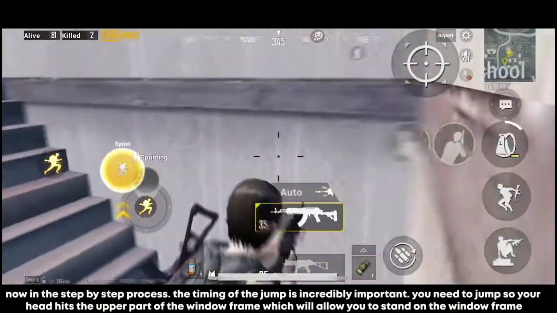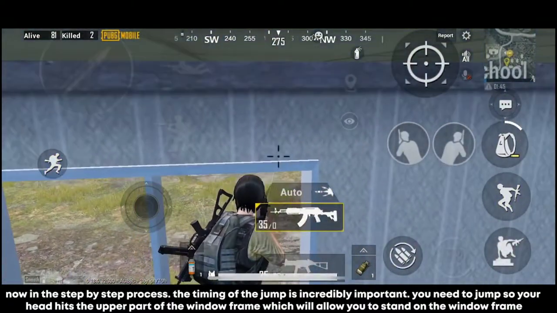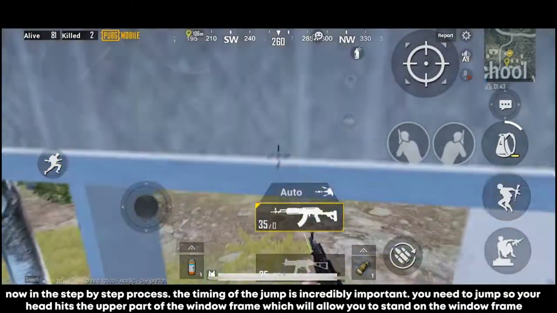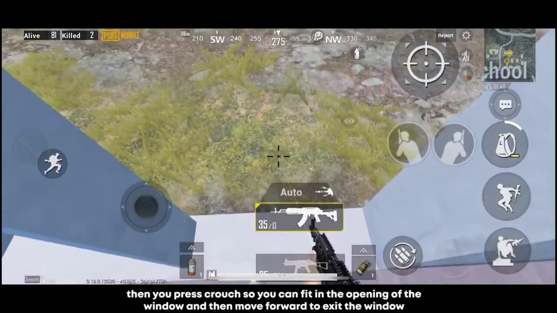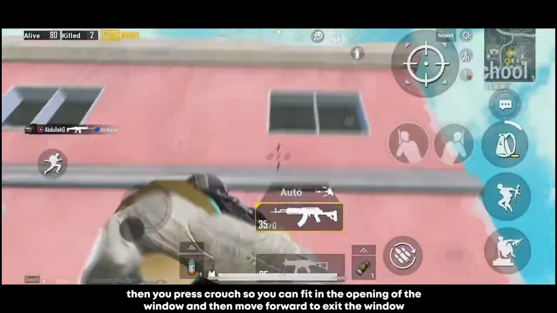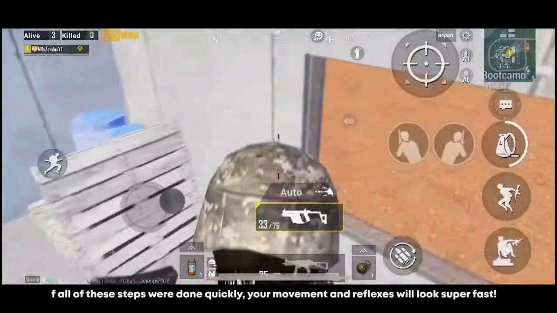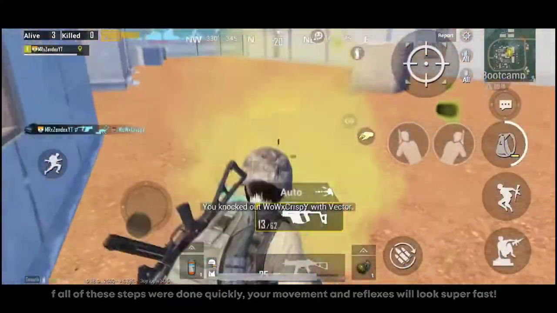Now in the step-by-step process. The timing of the jump is incredibly important. You need to jump so your head hits the upper part of the window frame, which will allow you to stand on the window frame. Then you press crouch so you can fit in the opening of the window, and then move forward to exit the window. If all of these steps were done quickly, your movement and reflexes will look super fast.